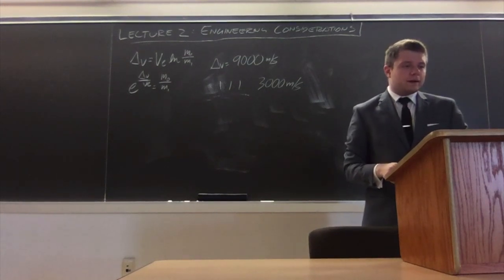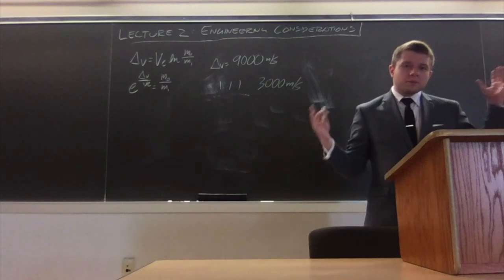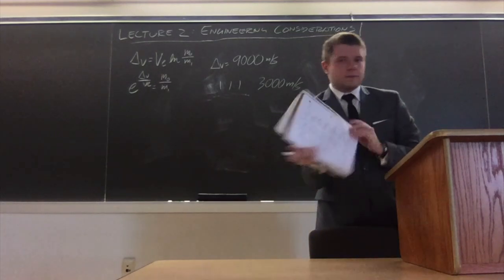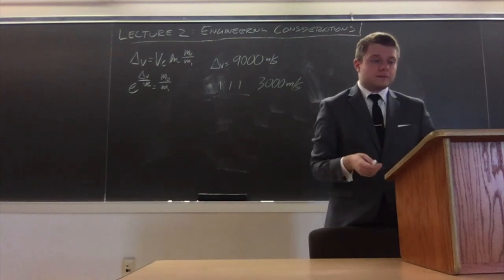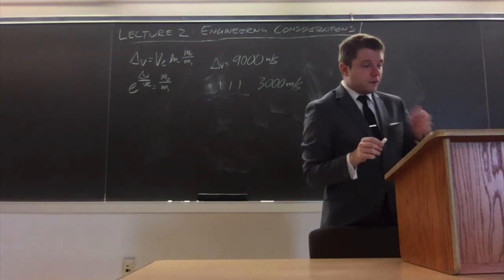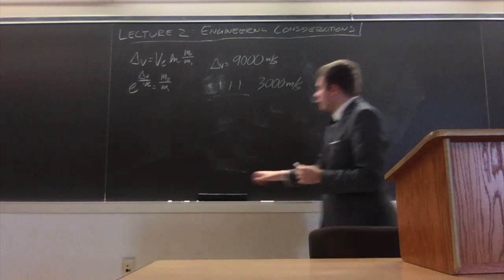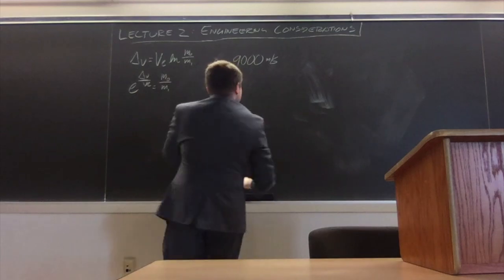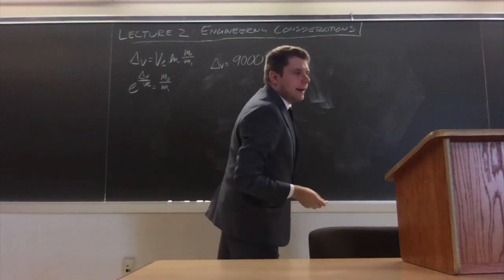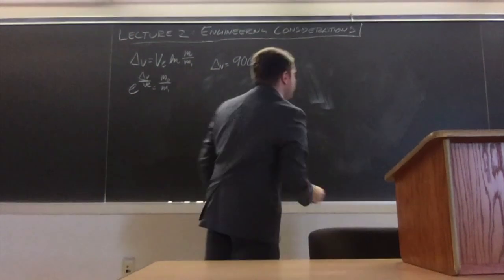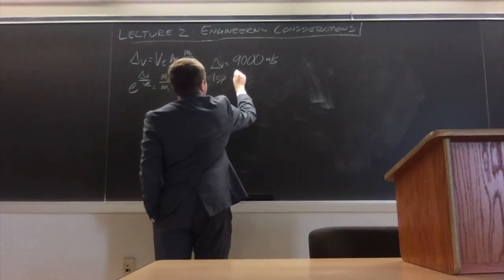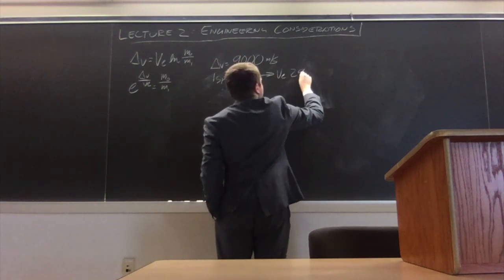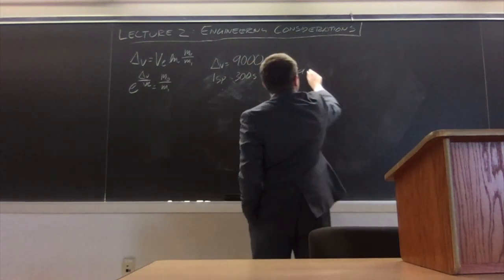So we can take this, and I'm going to simplify it down because, like I said, I have an entire page of notes here that I have to parse out. I'm not going to parse it out on the board because I don't want to make you guys go insane. So I'll put it very simply. I looked at a scenario for this input, which was a delta V of 9,000 meters per second, a specific impulse of 300 seconds, which translates to an effective exhaust velocity of 2,980, I think, right? Yeah, 2,943, I'm close.